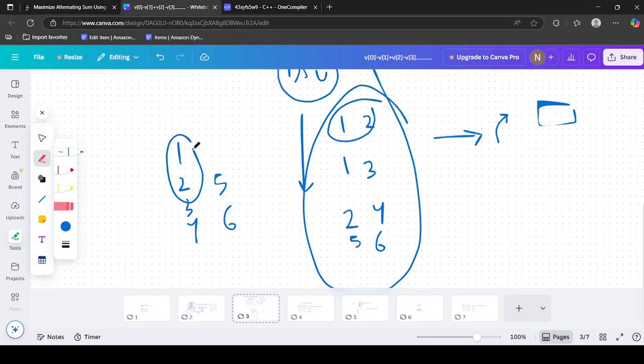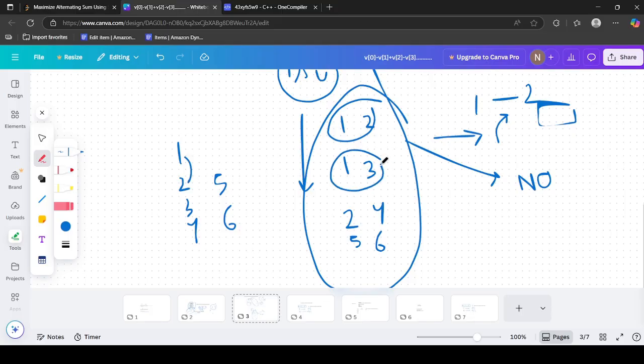If we are going to merge 1 and 2, we have to check whether they are already connected or not, right? Initially they are not connected. And now after the query, we have to add an edge between 1 and 2. So there is only one edge for now. And now let's come to 1 3. Coming to 1 and 3, are 1 and 3 already connected?